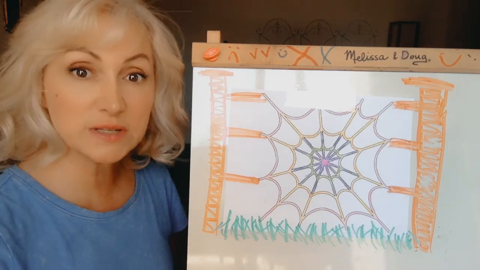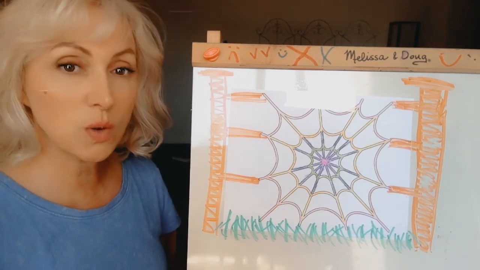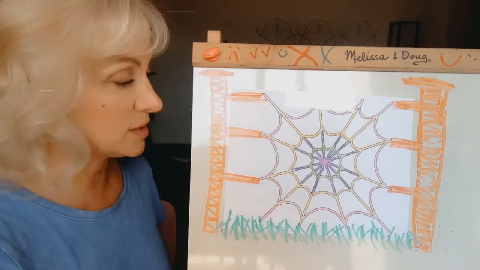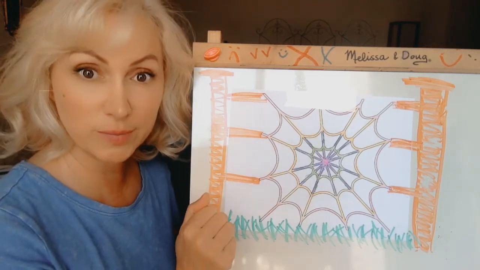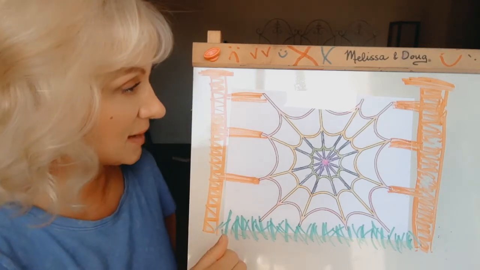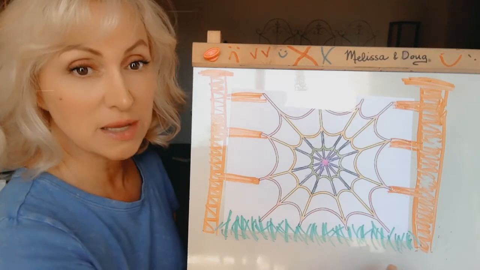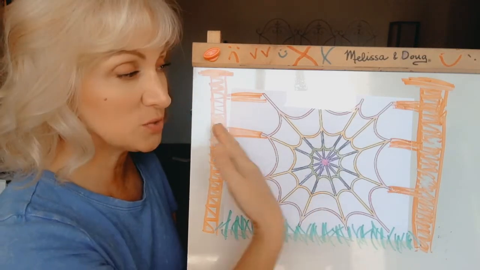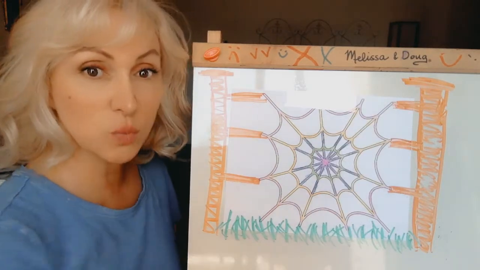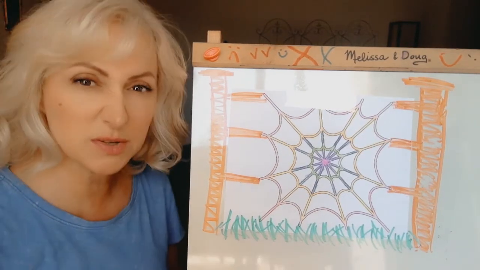Okay, so I'm going to retell the story the best that I can from what I remember. I already got this part ready here. I have a spider web. My daughter colored it in. She wanted it to be a fancy rainbow spider web, so I just let that happen. I put it between the fence posts, like it was outside, built between the slats of a wooden fence. And here's the grass down at the bottom. I just taped that up here so we could see.